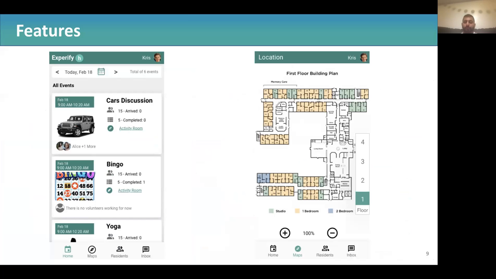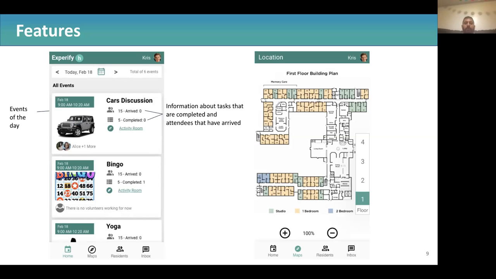Hello everyone, my name is Charlie and I'll be showing you some key features in the app. So here we are at the home screen. Our first feature is the events of the day, where a volunteer can see what tasks are happening each day. We also have the task and attendee information. This shows the amount of tasks that need to be completed and the number of attendees at the event.